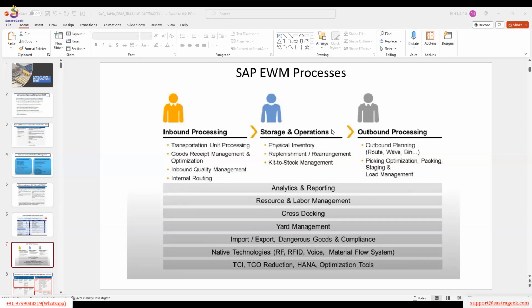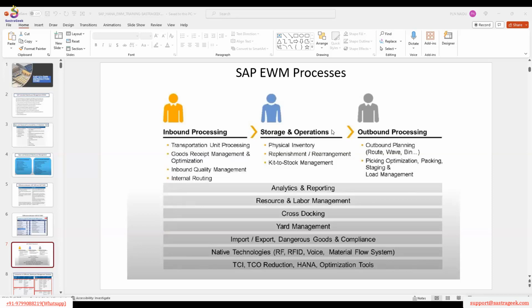Apart from the inbound process and outbound process, we mostly discussed the storage and operations. At the end of the day, it is how you are going to manage your stock when you receive the goods, when you deliver the goods, and then the rest of the things, like how you are handling inventory, physical inventory.